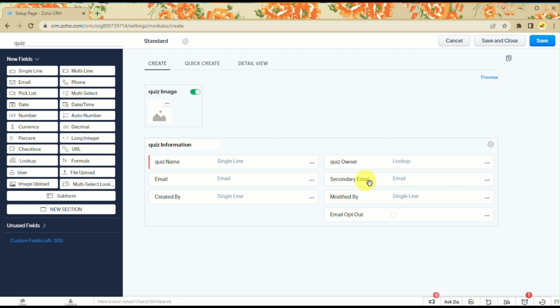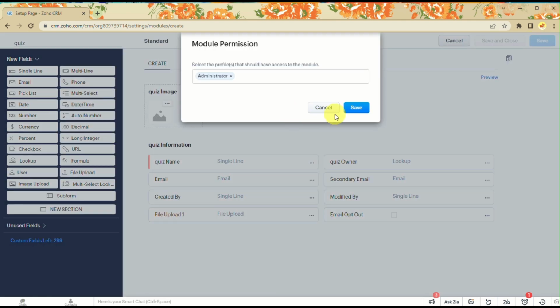You can see the name, the email of the person who created it, and when it was last modified. You can actually just drag and drop the tools located on the left side panel onto this quiz information below.